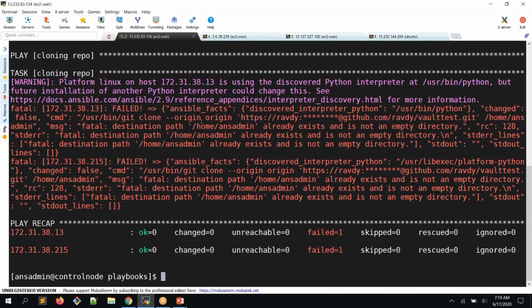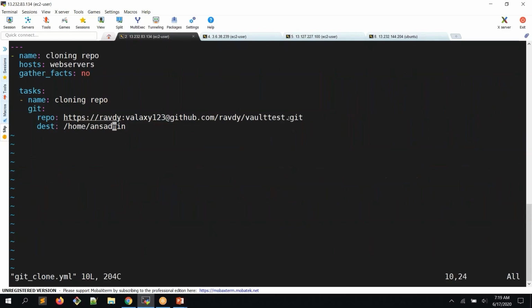Okay, clone, so and so, vault test, home ansadmin /home. Okay, I'm sorry. After this, I need to provide the directory name where I should copy it, because I cannot leave the directory name out. So with vi, the directory name I am giving is vault test.